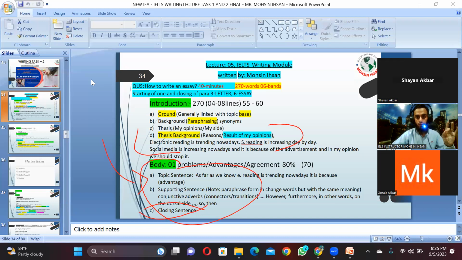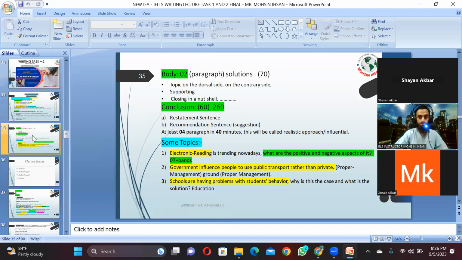So you can also write "as a conclusion," "in conclusion," or "in a nutshell," in summary, at the end. This phrase is not only for the conclusion, it is also for the inside story that you are sharing in the body of the essay. This must be a closing, and believe me, it automatically prepares your examiner that now you are going to read the next paragraph. This person is done with this paragraph, give it a score, next paragraph. So this would be clearly visible, and it is a professional way to make him ready that my next paragraph is going to start.